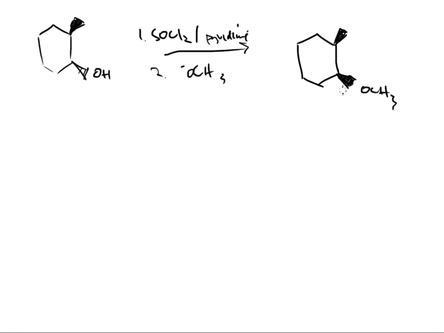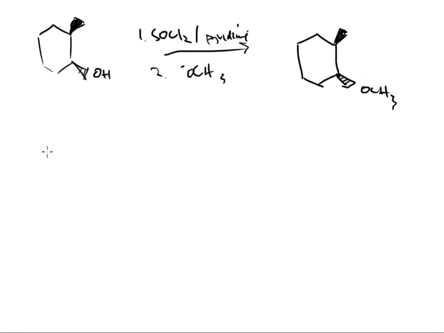why do I keep saying that? The back door, that wedge goes back to be a dashed wedge. So just like with PBr3 and PCl3, the thionyl chlorides do the same thing. What you start off with stereochemistry-wise, you end up with stereochemistry-wise. There's no overall flip of what happens with the stereochemistry.